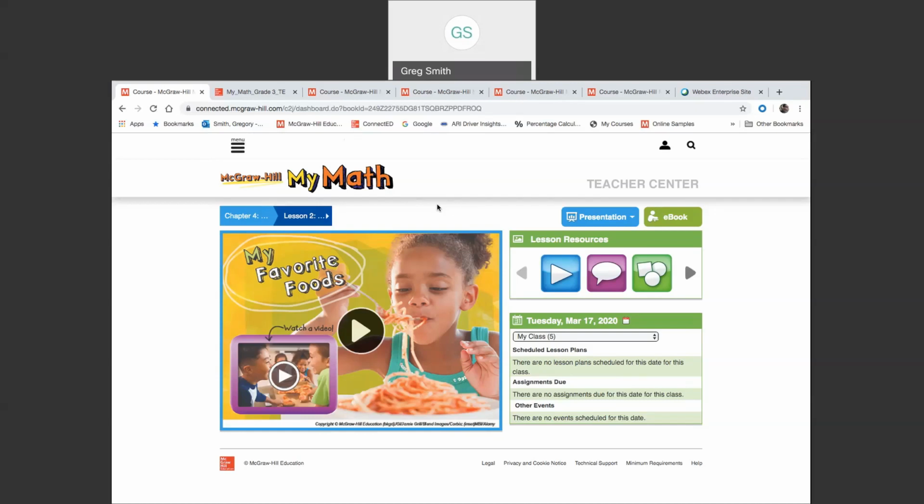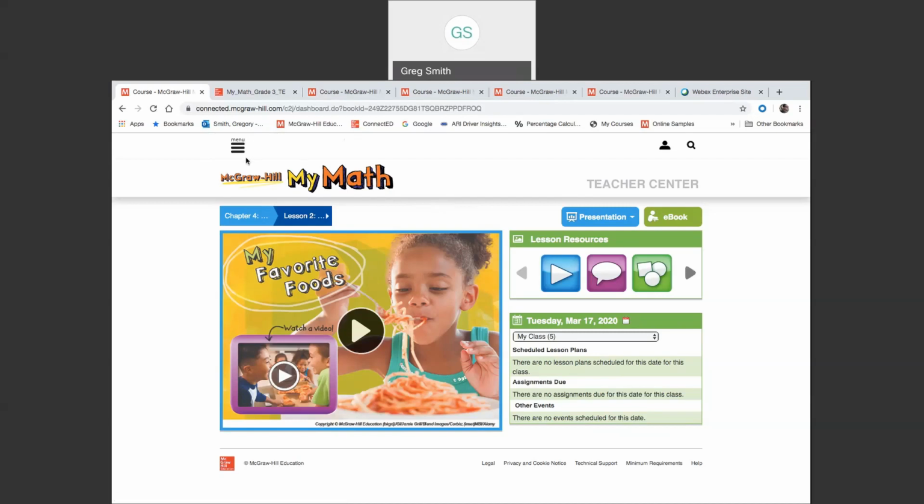And so we're going to see that there are tests, there are spiral review activities, there are vocabulary activities, but there are also practice and homework opportunities in the Online Assessment Center. And so I'm going to give you the path to that Online Assessment Center, and then the final thing we'll do today is take a look at what the students see, and we'll move over to the Student Center.